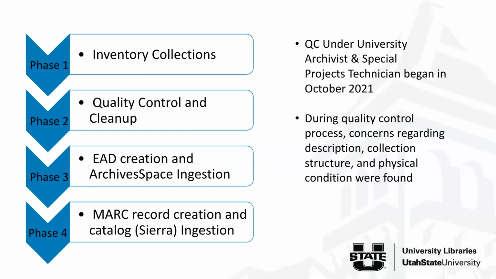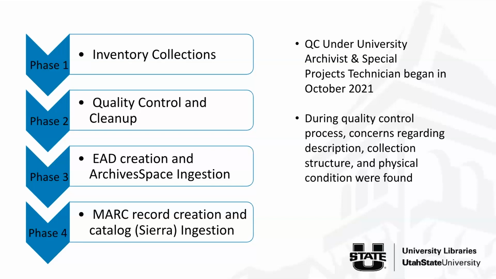So the original workflow of this project was 4 phases. My colleagues will speak to these more in depth in just a moment. But the first step was to inventory the collection. It was a lot of work, and I'm a little thankful I was not here to have to endure that. I joined USU in July of 2021. All the people who worked on that project, the cataloging department, students, did a phenomenal job. We have a giant spreadsheet that saves my life a lot trying to find stuff.